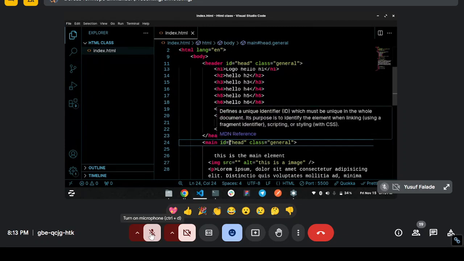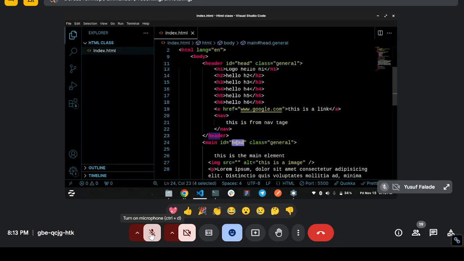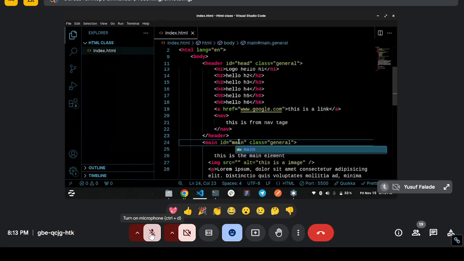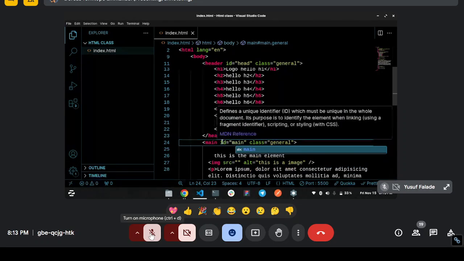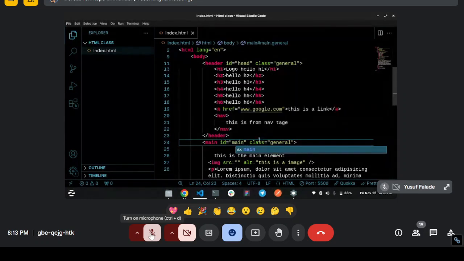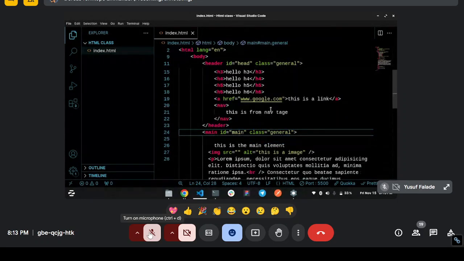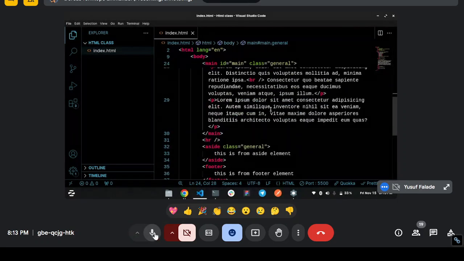Even in CSS, you use ID for unique. So doing it like this is wrong, but ID should be unique. If I change this to main, it becomes different. So ID, like I said, is just to identify which is unique, and classes you can use generally everywhere. It does not matter. Do you understand?